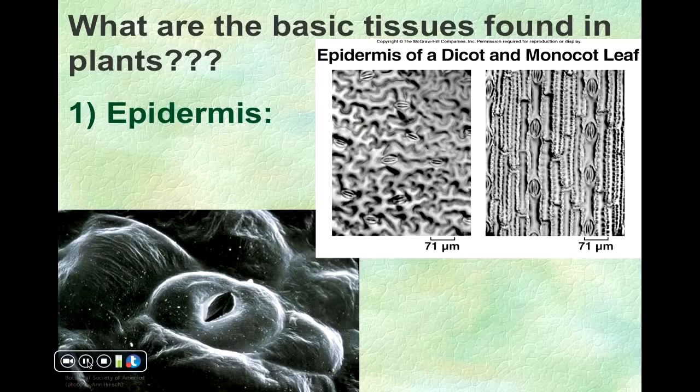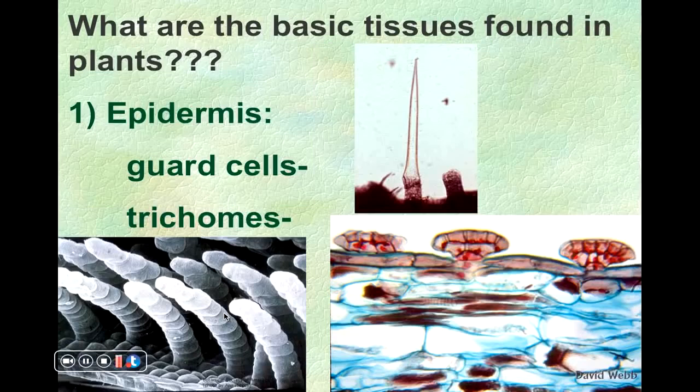But the epidermis can often contain very specialized types of cells. Just a few examples. The images that we see here are of stomates, and the stomates are the actual openings or the pores that we find on the surface of leaves. But each stomate is actually surrounded by two guard cells. So guard cells, again, are just an example of a specialized epidermal cell. And the guard cells can essentially contract and relax, thereby controlling whether or not stomates are open, much like we see in this lower left-hand image, or closed, depending upon environmental conditions.